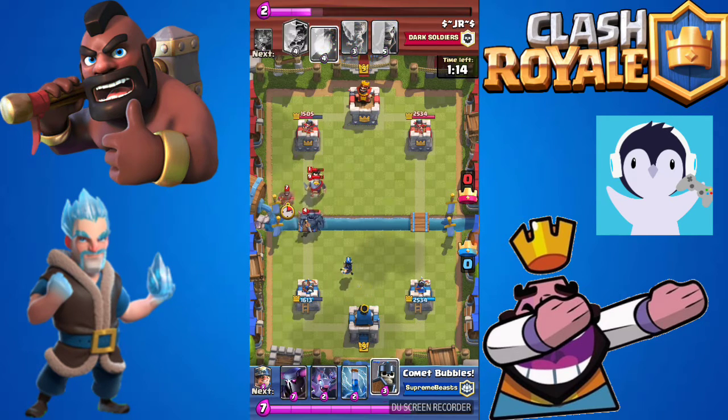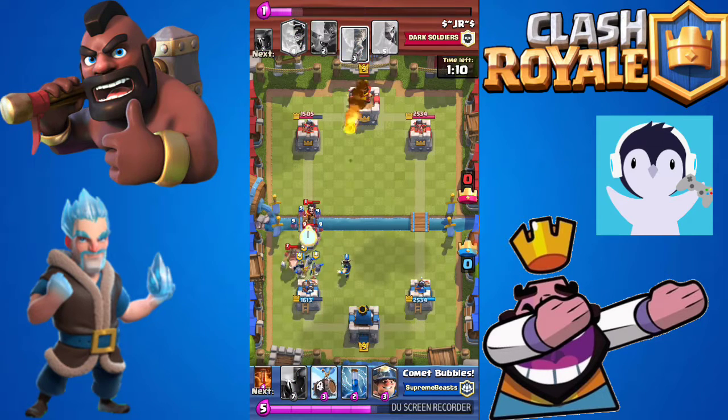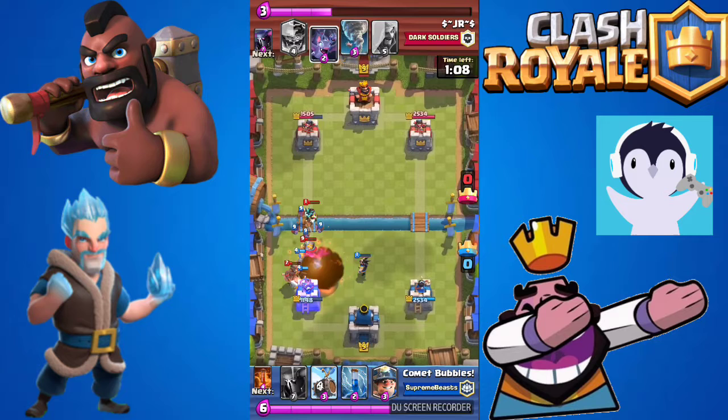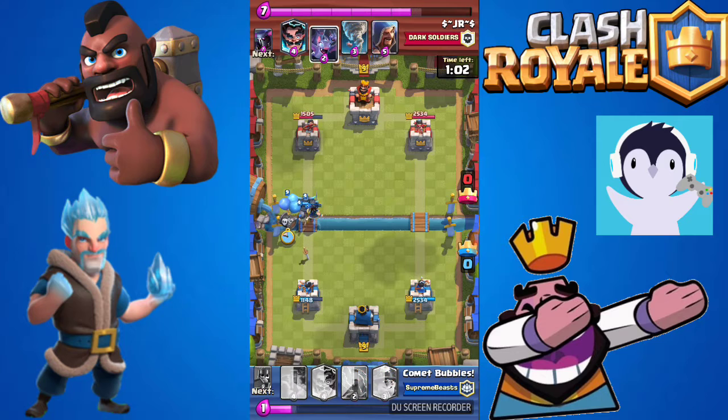So I'm going to be using my Electro Wave, and he's going to be putting down another Hog Rider, and it just keeps adding and adding up, guys. His Hog Rider almost got 2 hits, but it wasn't enough, I guess. So I'm going to be putting down another Skeleton Barrel.